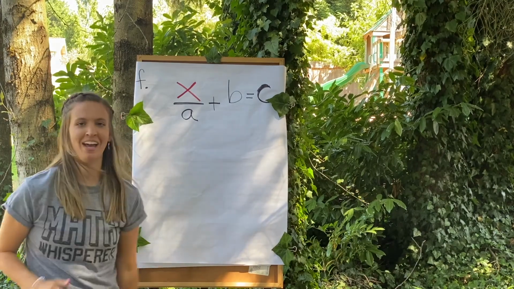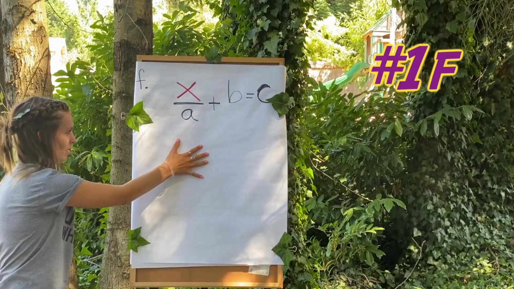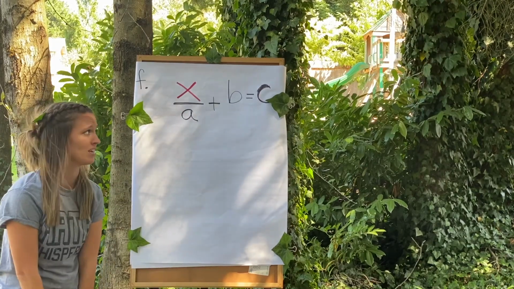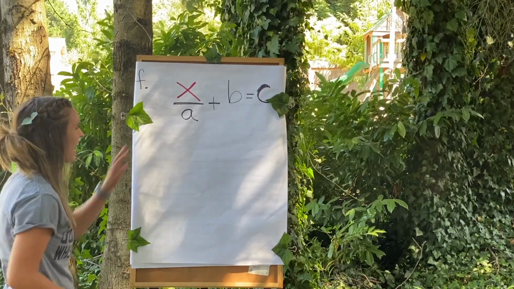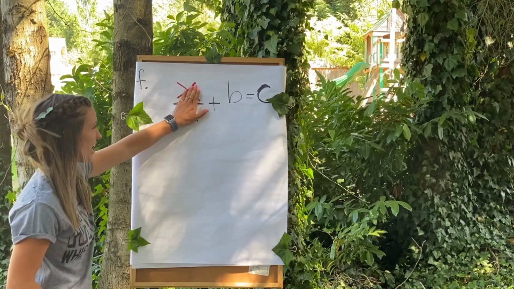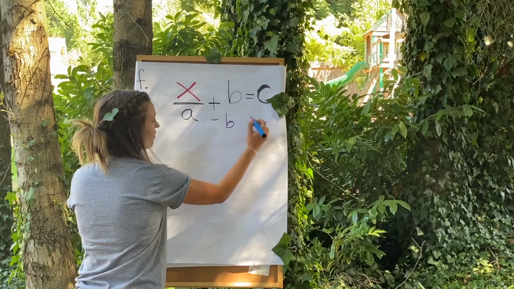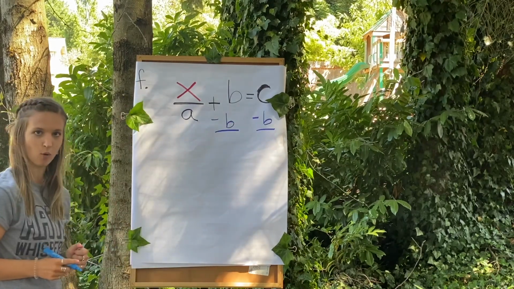Okay, we gotta find x for this new problem. Thank goodness Mrs. Peart did the other one. So x divided by a plus b equals c. Okay, I want to get x by itself. Right now it's closest with that a, so I'm going to get rid of the b first, just like Mrs. Peart did. I'm going to subtract that b off using subtraction property of equality.